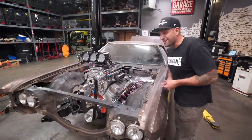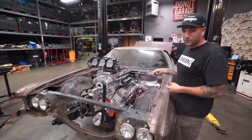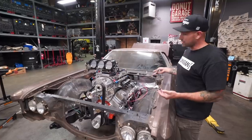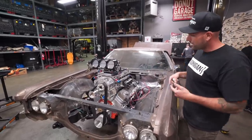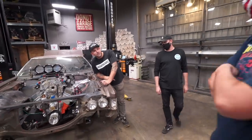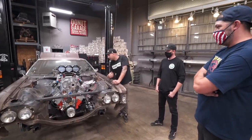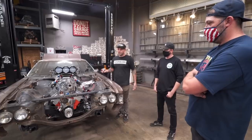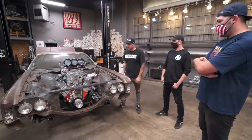Yo, good day. I'm pretty stoked. We got a lot done on this day. Wrapped the headers, made a fuel system. Well, completed the fuel system with all the Earl's Teflon braid lines, so we're good for E85. And what else did we do today? Mounted the Optimas. Hung the nose back on. Dual battery mount for the two yellow tops. We didn't do that. Alex did that. Well, Alex did that, but we collectively did it. Fuel tank. Installed the fuel tank. Yeah, we made a lot of progress today.